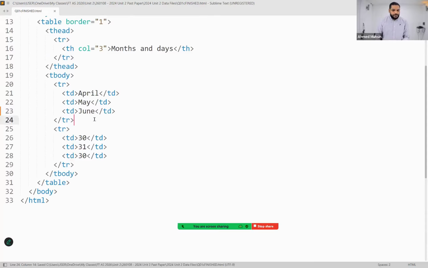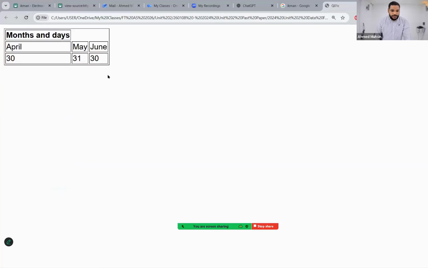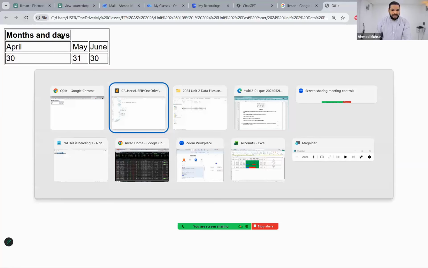Then error number 2. If you come to the third row, table data open, close, open, close, open, close. Okay, then what's the problem when I refresh? Exactly, something is wrong here. This months and days is not merging properly.